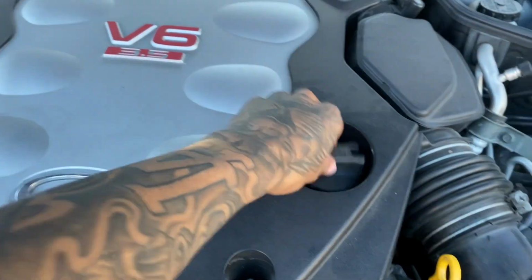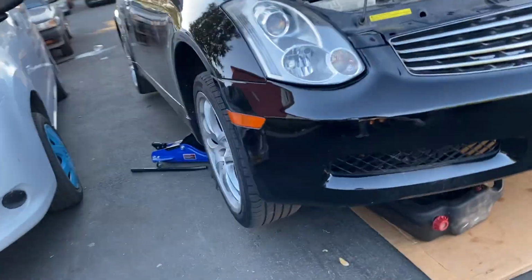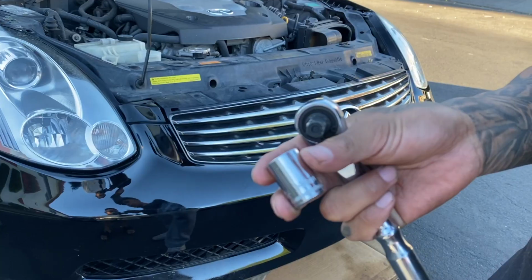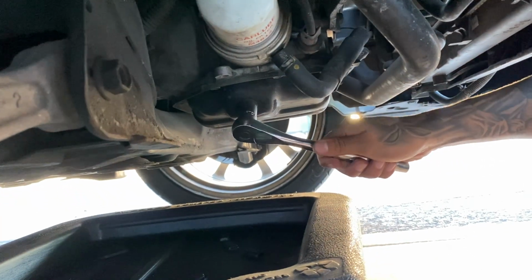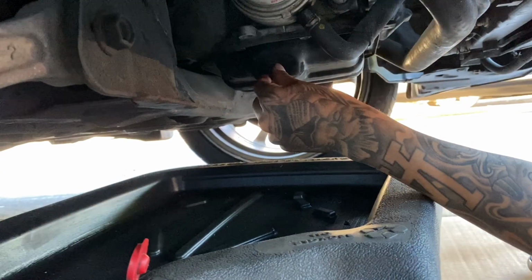I'm gonna take this off so better airflow. And I just jack up the passenger side, as you can see. Jack that up because the oil filter and the oil drain plug is on the passenger side right there, and then the oil drain plug right there. You're gonna need a 14 millimeter to just take out the drain bolt. So it's kind of stuck, and just twist to the left, and then it should be able to come out.